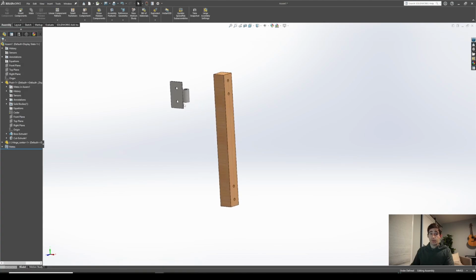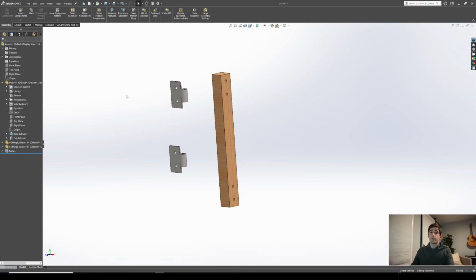Now we're going to need two, and I can either go Insert Component again and add another one. Another trick is if I press Control and click, I can drag, create a second hinge. When I release my mouse in the workspace, I now have another piece, another hinge center. This is a useful trick if you have a lot of the same types of parts in an assembly. You can quickly copy them.